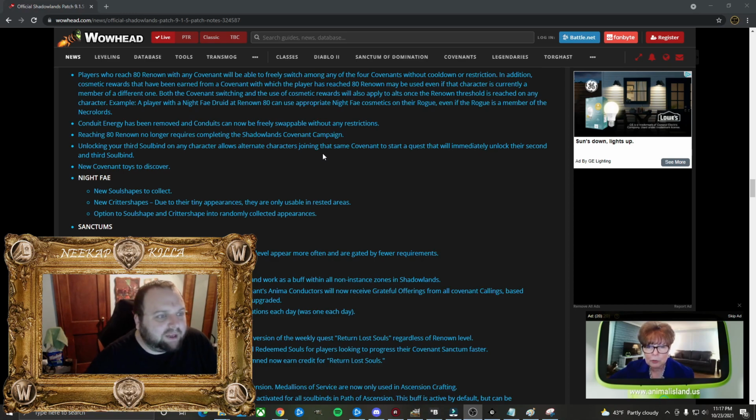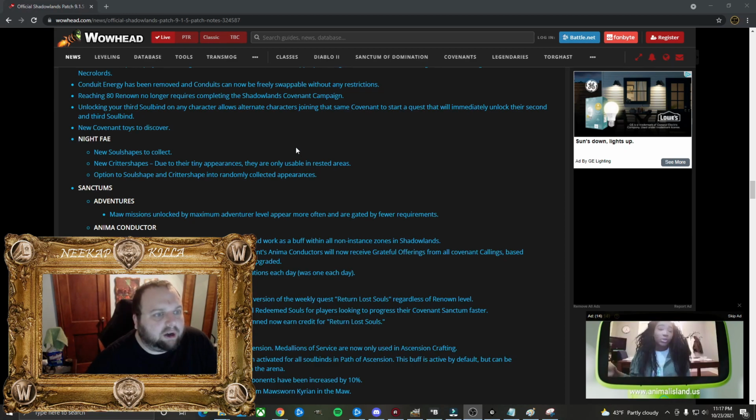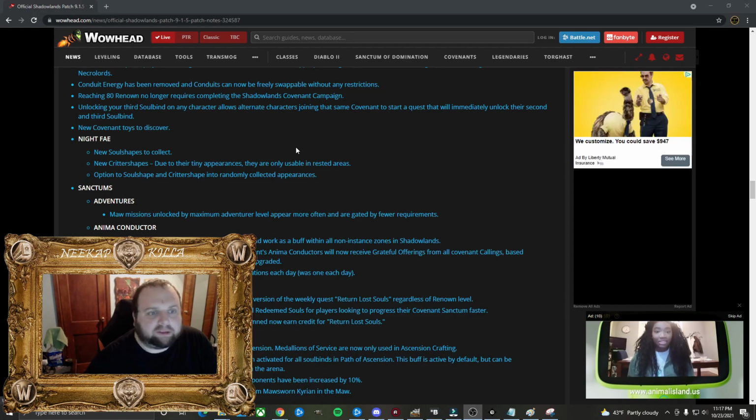But yeah. Reaching 80 renown no longer requires the Covenant campaign. That's just quality of life, not a huge deal. Unlocking the third... This is actually a good one for people who play alts. Unlocking your third soulbind on any character allows alternate characters joining the same covenant.